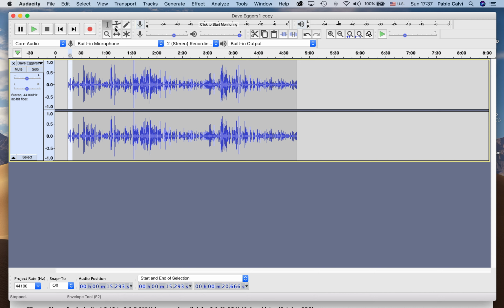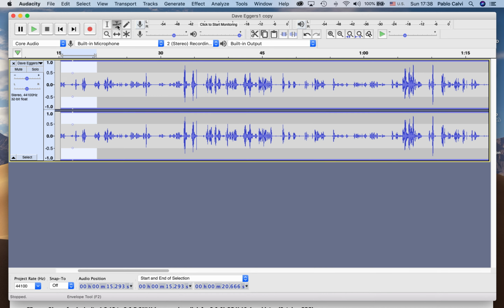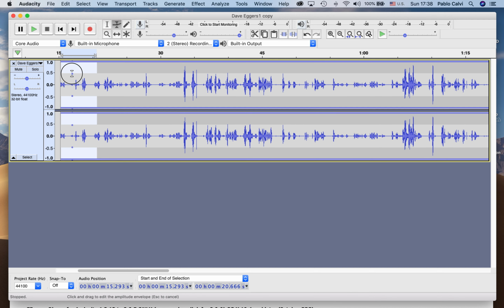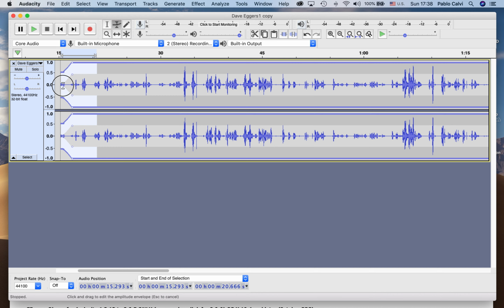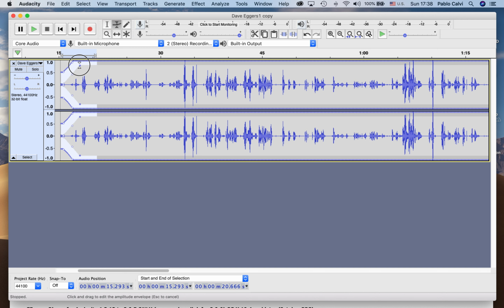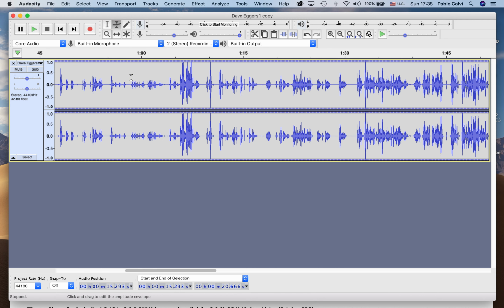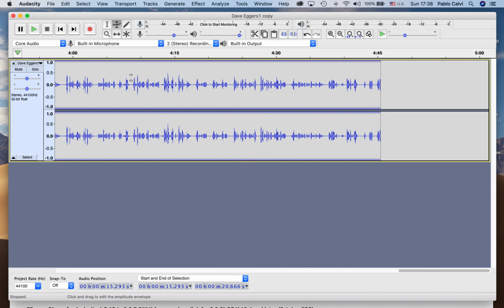I can do it in two ways. I can actually apply this envelope tool right to that area. I want to expand it a little bit so you can see a bit more what I'm doing. So with this envelope tool, just on this area in particular, I'm going to leave the volume as it was before. Now in this area, I'm just going to create a fade in, and at the end of my audio, I'm going to also create a fade out.